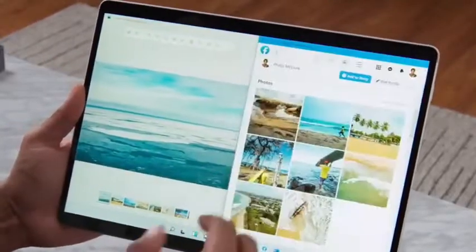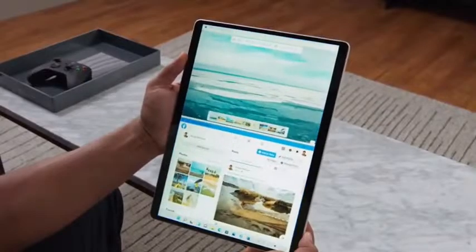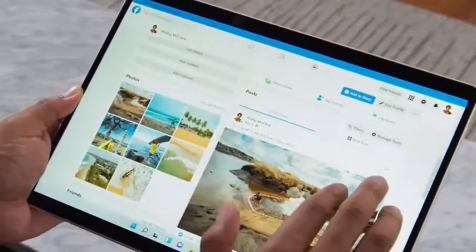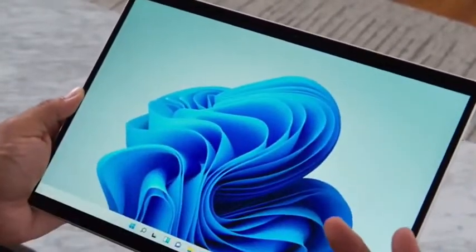You still have Snap to make the most of your screen, and when you rotate, not only is it smooth, but we've stacked them on top of each other because it just makes sense. We've also added gestures because we know how important they are, especially when you don't have a keyboard. And they're the same ones you use on the trackpad today, so you don't have to relearn how to use your device. It's a consistent experience with subtle differences to make Windows adapt to you.